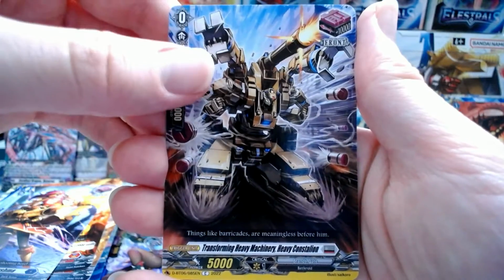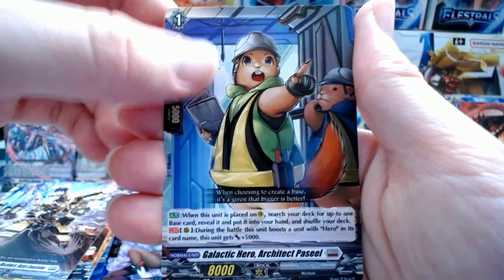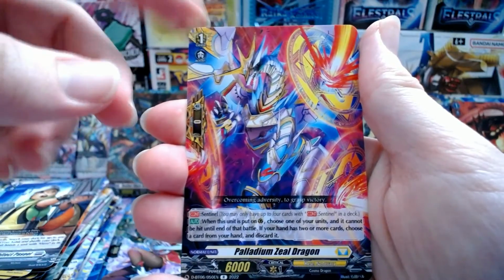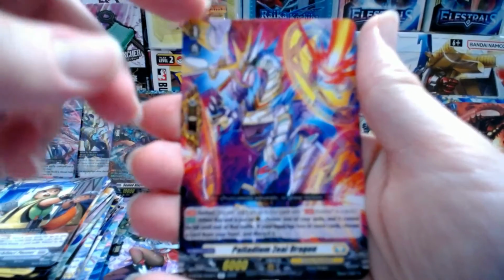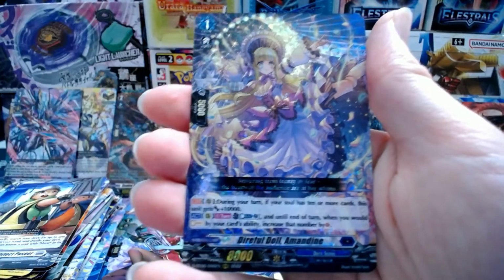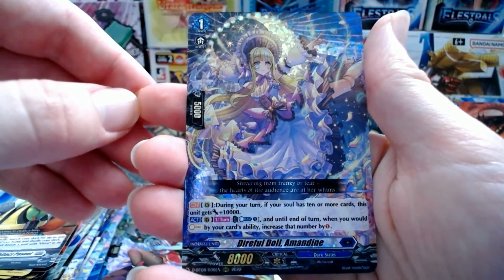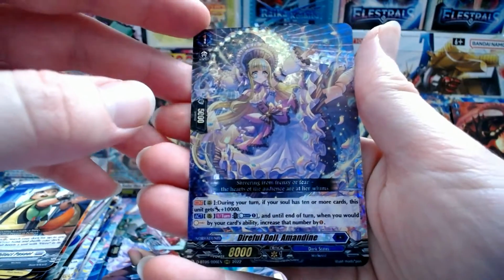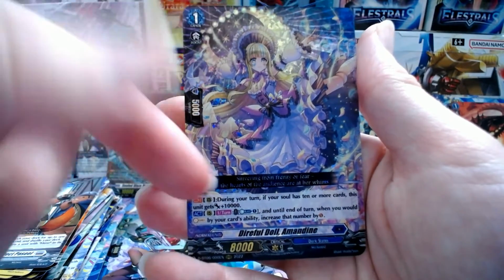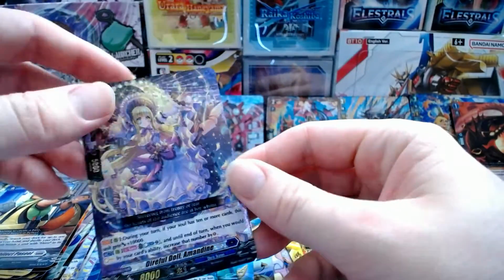There's a robot for Brandgate. The nice front trigger there. The grade 1 for the Hero Ride line. Architect Parseal. Another one of the Keter Sanctuary PGs, the Palladium Zeal Dragon. Looks awesome. Into, ooh, okay, one of the triplers I hadn't seen yet, and actually the card on the playmat, Direful Doll Amand. I don't know if it's Amadine. Yeah, that sounds better. Amadine, really cool card. I like its utility. It doesn't have much use right now, but being able to gain that 10,000 power and also be able to increase their soul charge effects, I totally see that being great.